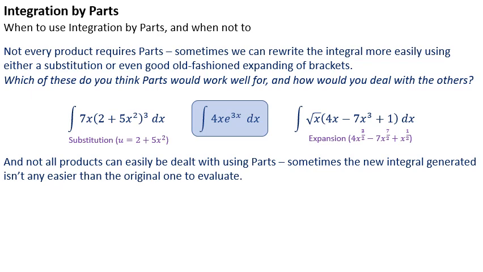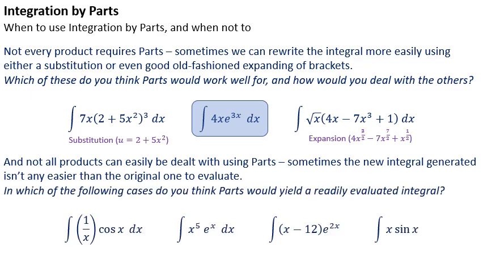And now I'm going to show you a few more examples. Sometimes we have a product of functions that cannot easily be dealt with using parts. All the three that I've shown you so far are integrals that can be solved using parts, but sometimes there are quicker methods. Of these four, only a couple of them will actually allow you to find an answer easily using integration by parts. Have a look, have a think, see if you can guess or predict which ones are going to work nicely using integration by parts. And if you want to pause the video for a bit longer, maybe have a stab at one or two of them.